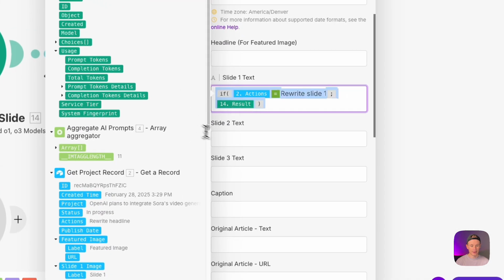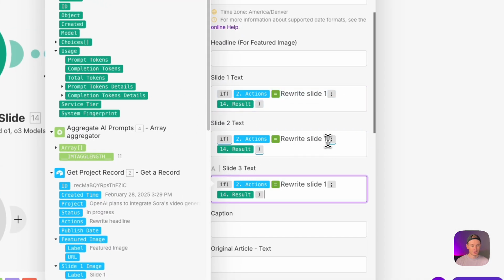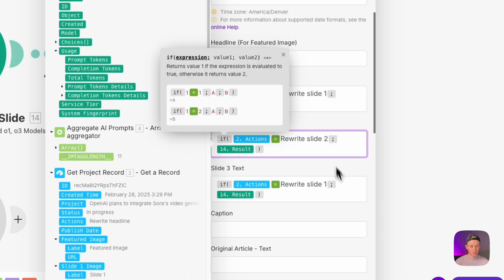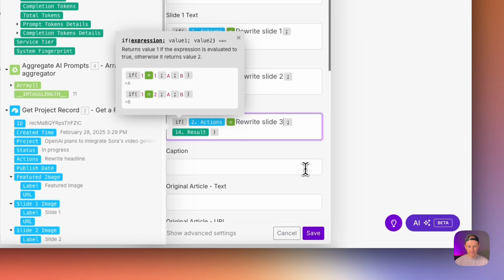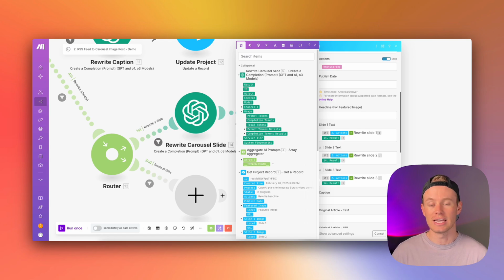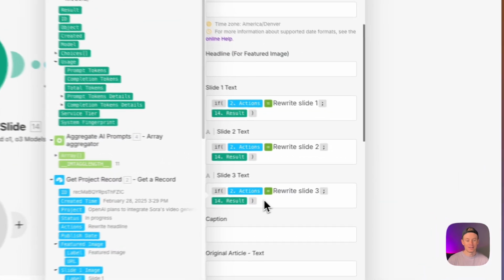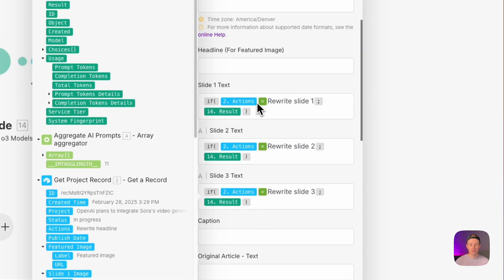We're going to copy that guy, paste, and then change this guy to slide 2 and slide 3. So whatever I choose in the actions column, if it's for slide 3, it will only map in the result that this guy outputs back into and update slide 3, and it'll leave these 2 other slides alone.